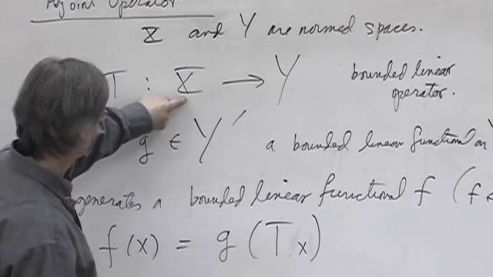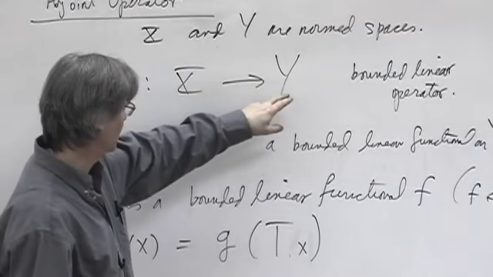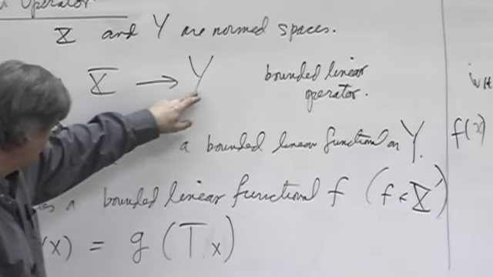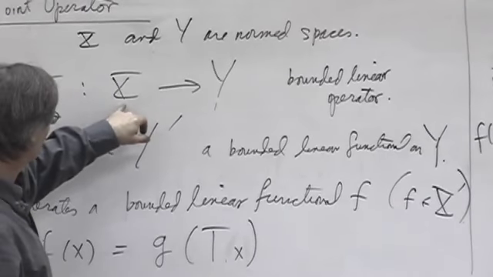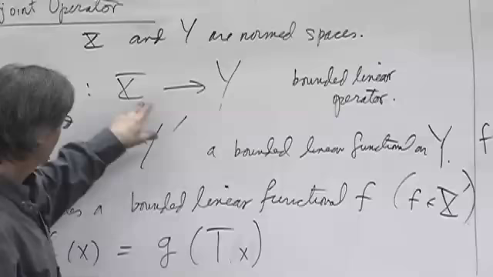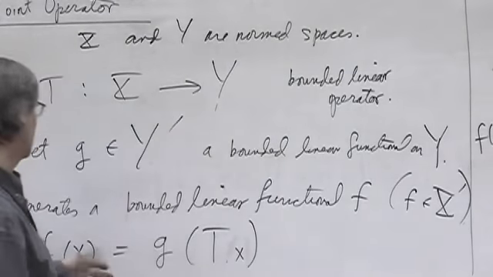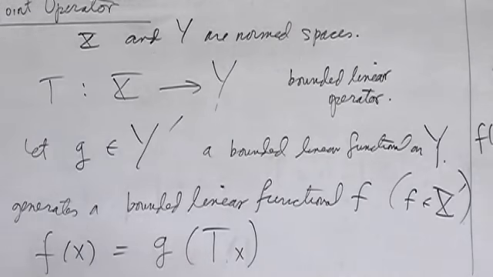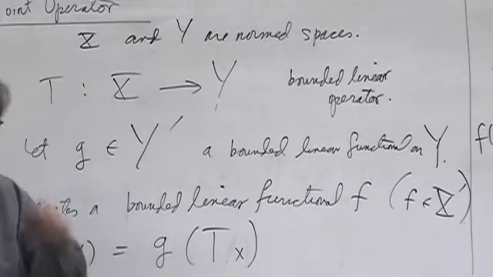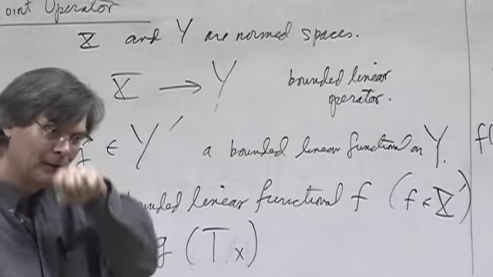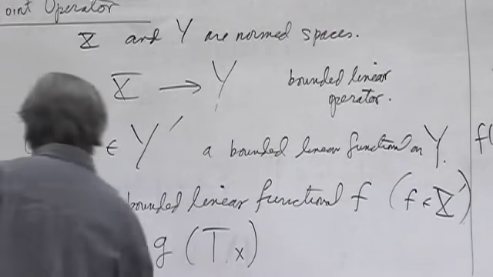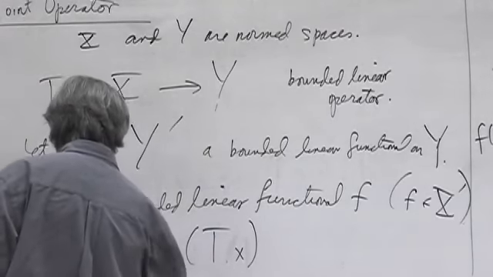All right. G is a linear functional on Y. So I'm going to go from X to Y with the operator T. It gives me a vector in Y, and then I'm going to apply G to it, and that's going to give me a linear function. Obviously, this is linear. It's a composition of linear mappings. Okay? And it's bounded. The norm of F is what?